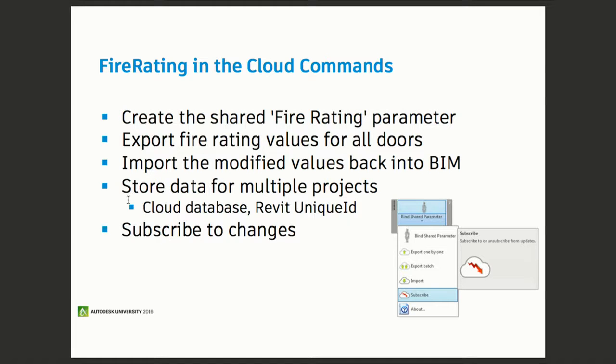And my idea was, well, this is a good example to take to the cloud, because if I take it to the cloud and put this data into a NoSQL database, I can have the fire ratings for all my projects in one single place and do interesting analysis or whatever. And this is just an example. There's so many things that you can usefully deduce from having access to some aspects of your BIM, but all of your projects in one single package. So that's why it's good to have NoSQL databases and scalability.